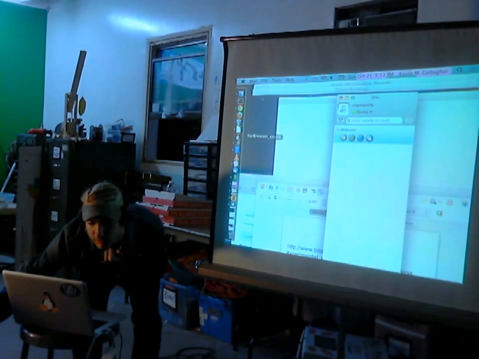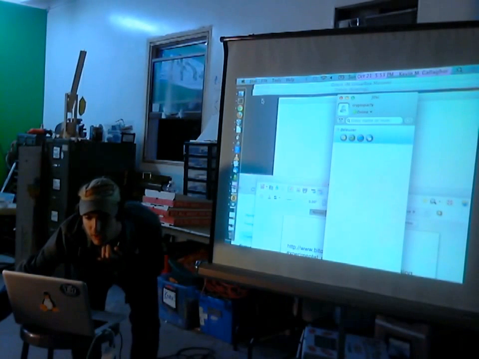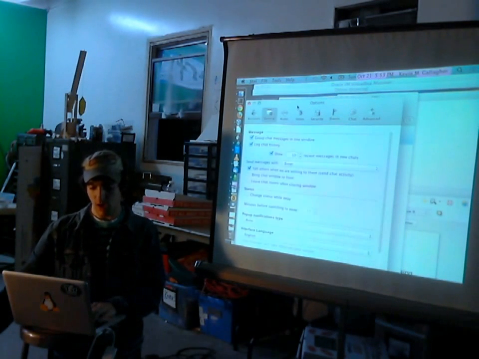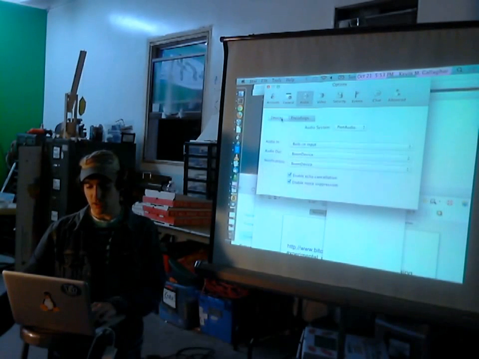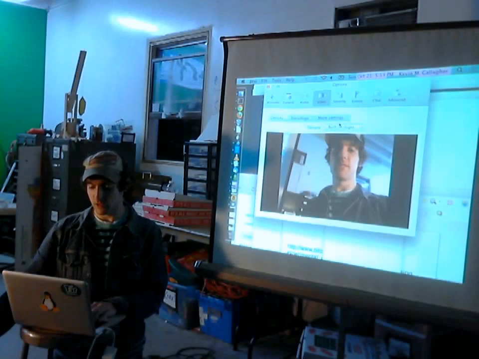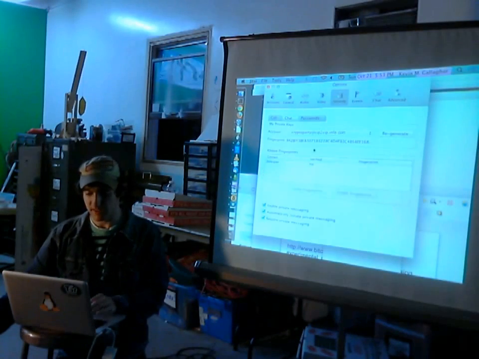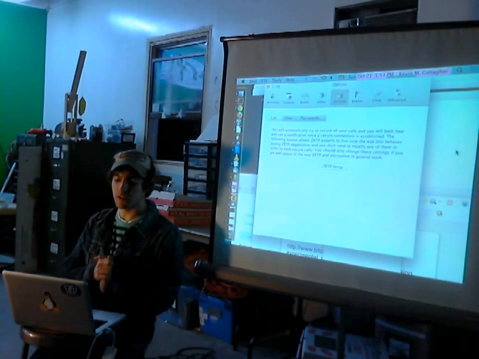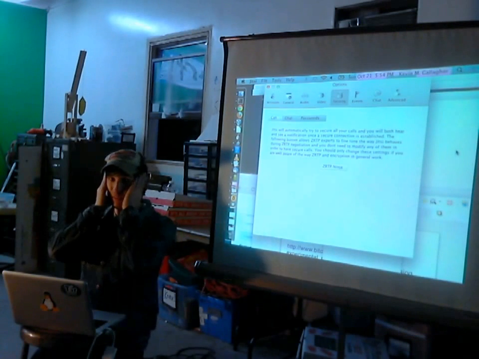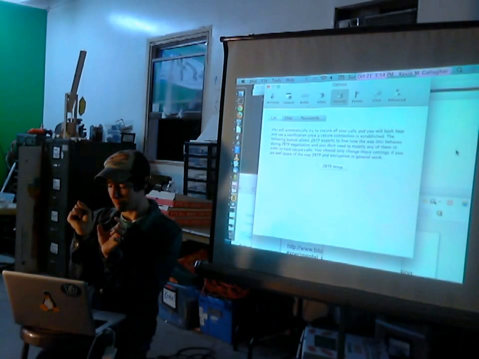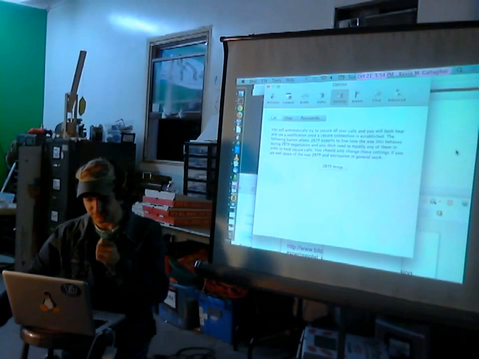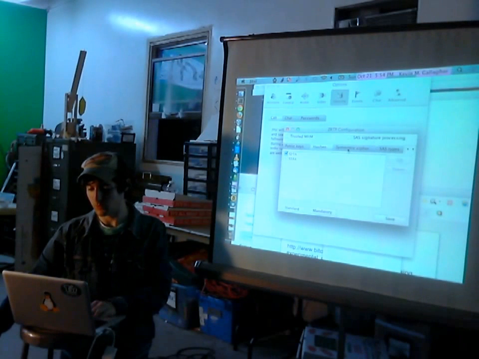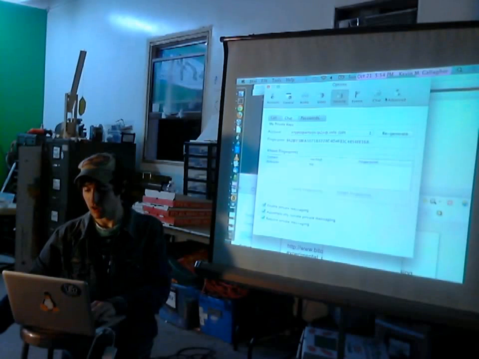Oh, a couple more things about Jitsi. In the preferences for Jitsi, you can add these different SIP accounts. You can log your chat history. You can choose your computer devices. There I am. Now there's a security section. Jitsi will automatically try to secure all your calls, and you will both hear and see a notification once the secure connection is established. It shows up as a little lock icon. If the lock is unlocked, then it's not secure. If it's locked, then you know it's secure. There's some additional settings here for people who know what they're doing to select what kind of encryption you're using on Jitsi.